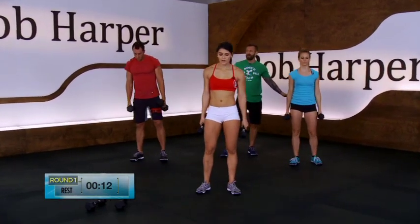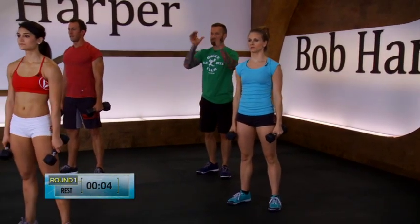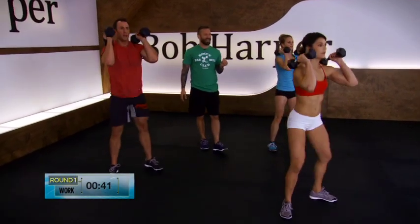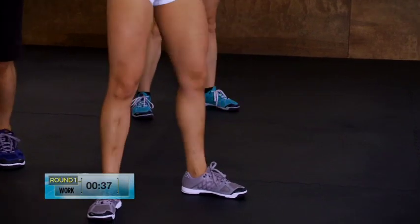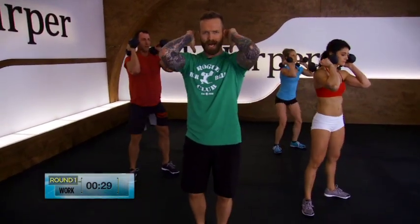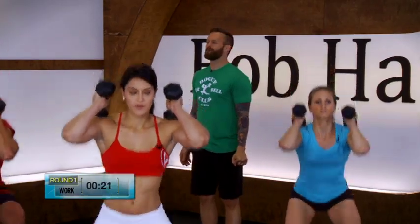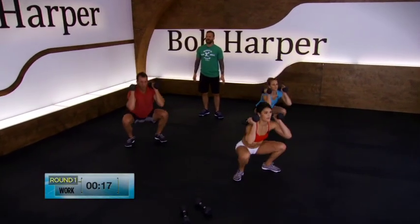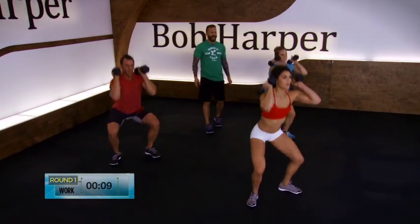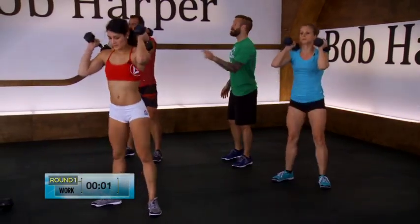Keeping those weights in hand, you have about 45 more seconds and then you get to finally put them down. We're going to go into those front squats — rack the weights, 2, 1, and squat. Remember: keep the body weight in the heels, don't be toesy, don't tip forward. Really activate your glutes — as you come up, squeeze your glutes tight. Core is tight. Elbows high. We have about 20 more seconds. Increase that speed just a little bit. 8 more seconds — 5, 3, 2, and 1. Putting the weights down.